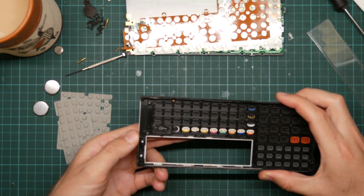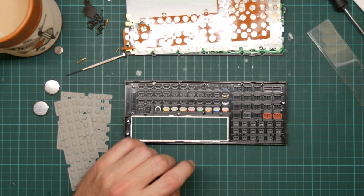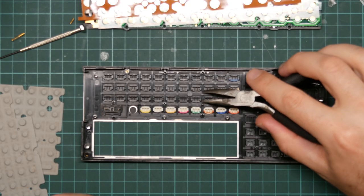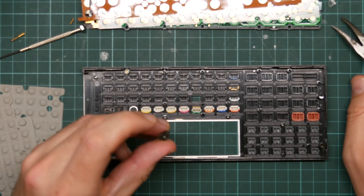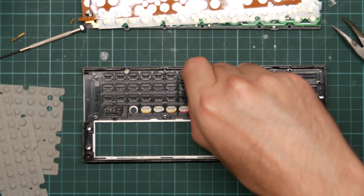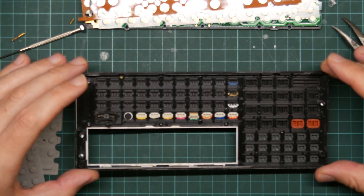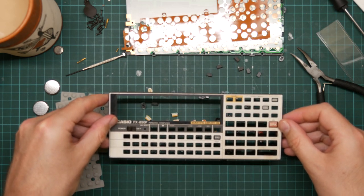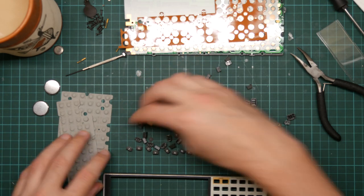And the next thing is to take the keys out and wash everything. So the keys are actually quite uninteresting. They're just simple chunks of plastic. The tricky bit is the order. Luckily, I have photographs of how this is supposed to look. So I can go ahead and just turn the thing over. I hope. And that's the switch popped out. Right, and these are all the bits I need to clean.